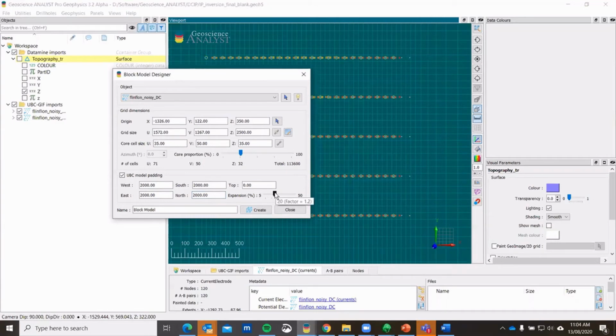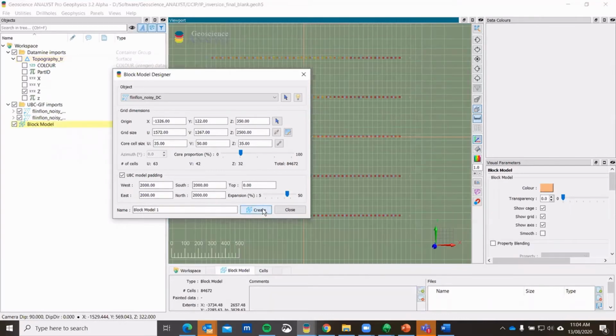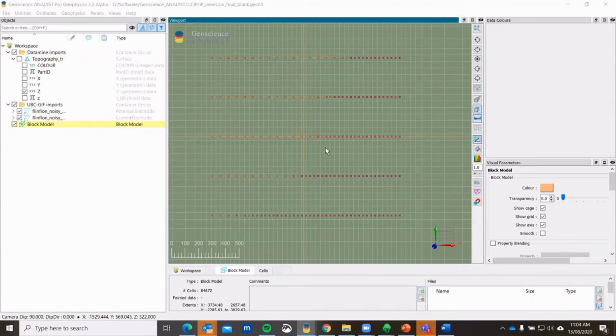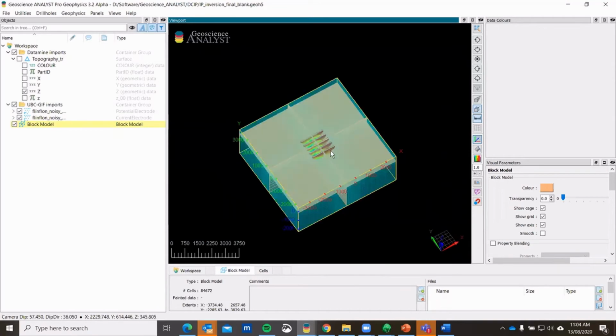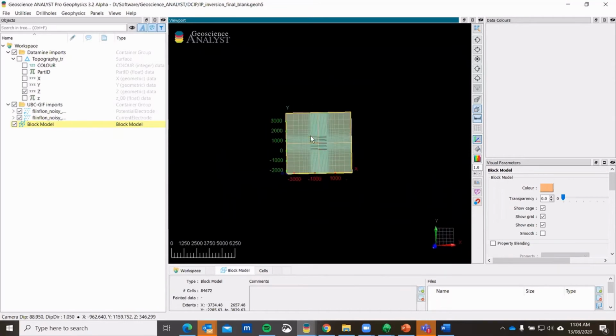If you hover your mouse over this button, you get to see what the expansion factor is set at, currently 1.2. I'll set it up to 1.4. So, that's 1.35, a bit more. There it is, 1.4. And this mesh that we're going to create is going to be called block model. So click the create button and move this out of the way. We've got a mesh. So if I zoom out, there's our mesh in 3D with the data in the core.